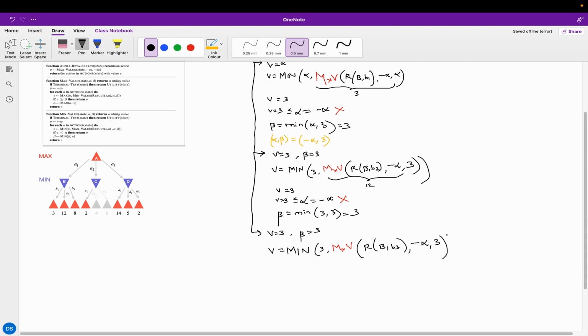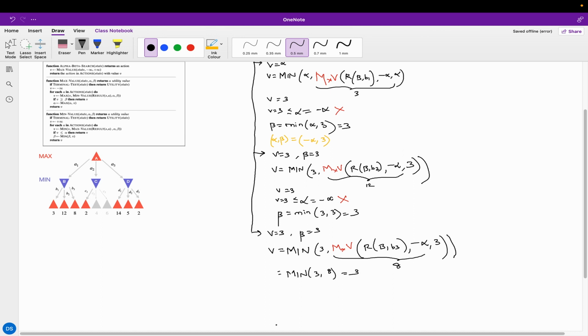So this whole thing, we already know this value, will result in a terminal state with value 8. So the min function of 3 comma 8 is 3.